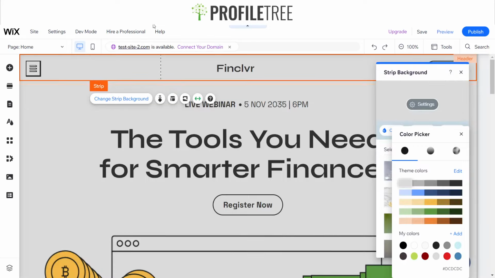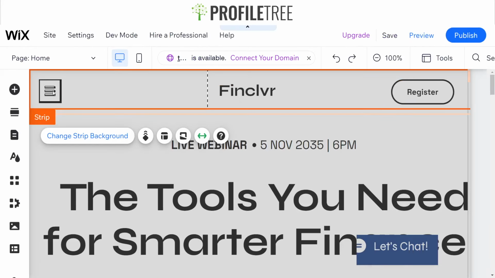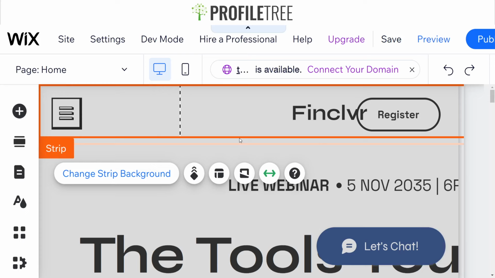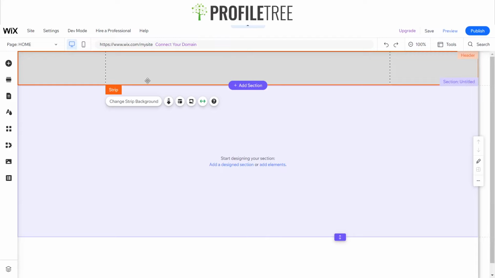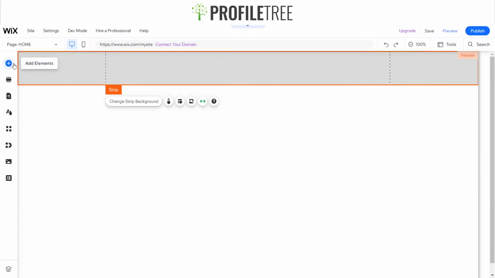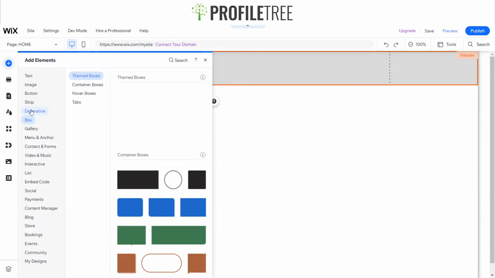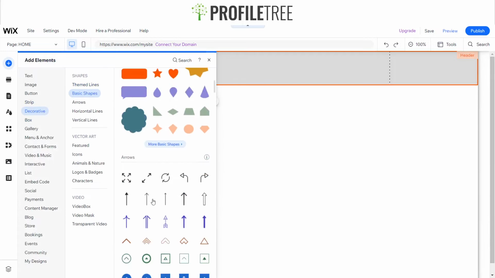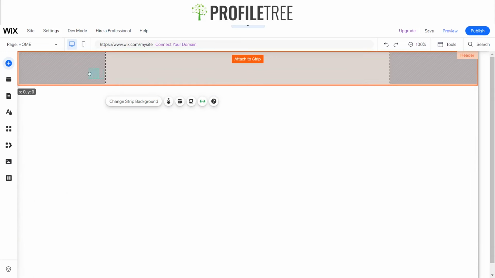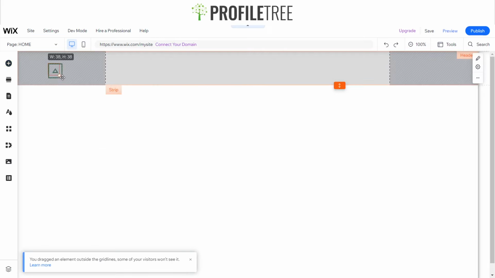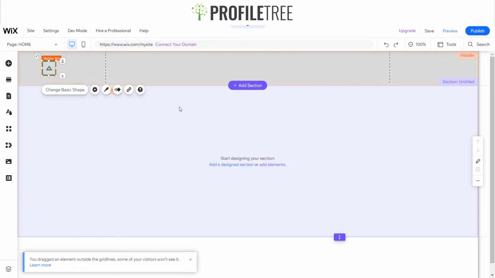Now we're going to focus on trying to get that menu. That's our main goal for this header. So we'll go ahead and do that. We'll go back to here, and what I'm going to want to do is add an element. Go to decorative. It doesn't really matter which one you pick here. I am just going to pick this one, like a little square and a triangle. And I'm going to put that guy here. It doesn't really matter where I put it because I'm going to be pinning these elements. So for the meantime, you can just stay there. I'll increase that height or size.